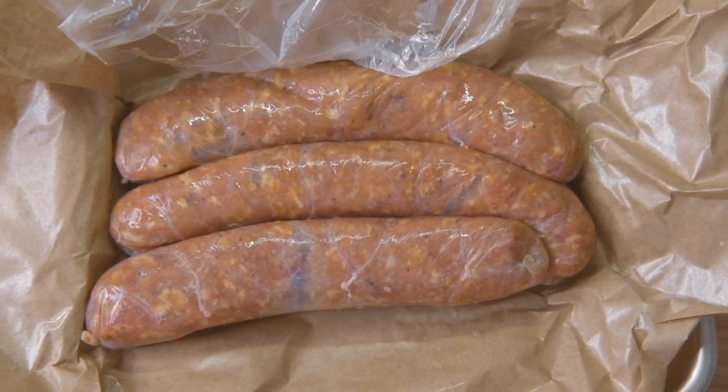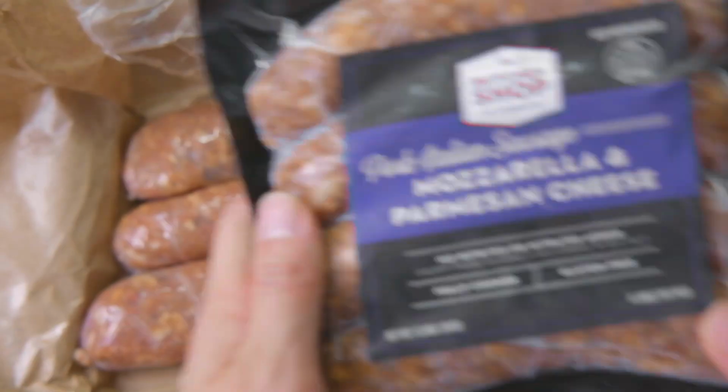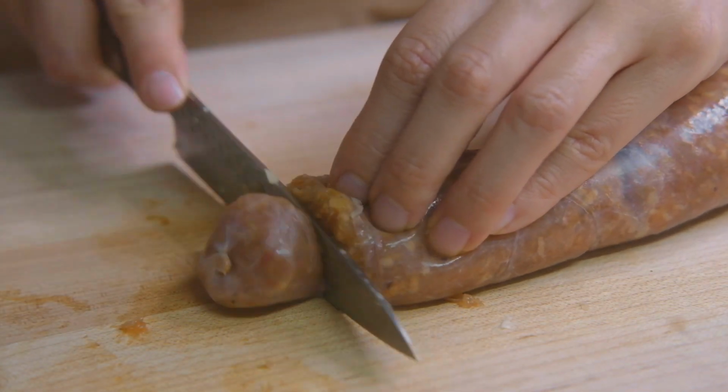I'm using fresh, spicy Italian sausages from my local grocer today, but you can use the pre-packaged ones as well. We're going to want the sausages in small bite-sized pieces.